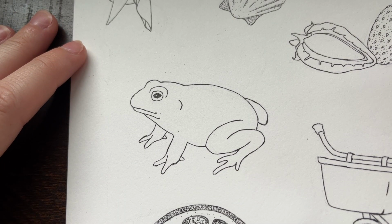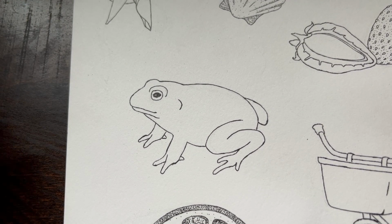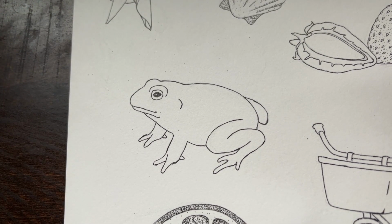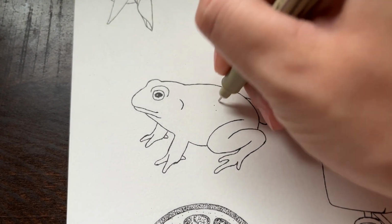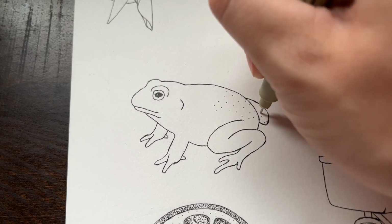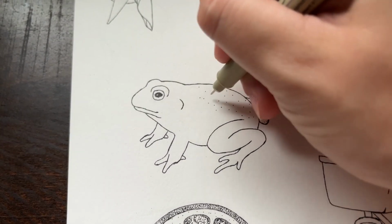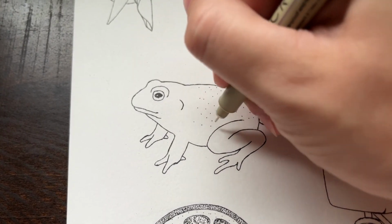Okay, I don't really know how I'm gonna shade this toad yet, but I figured I would go ahead and just give him a little dot base coat. I really love how his line work turned out. I think he looks so cute. I'm not sure how much of a realistic toad he looks like, but I'm still very happy with him. I think he's adorable.